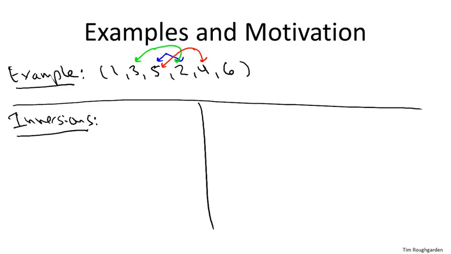And I'll leave it to you to check that those are the only three pairs that are out of order. So summarizing the inversions in this array of length six are three, two, five, two, and five, four, corresponding to the array entries two, four, three, four, and three, five.